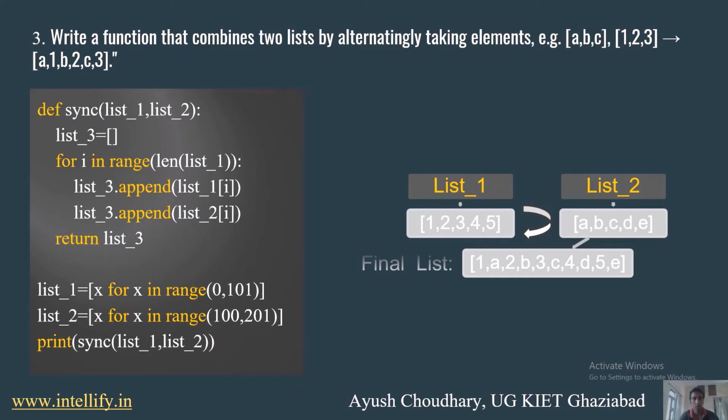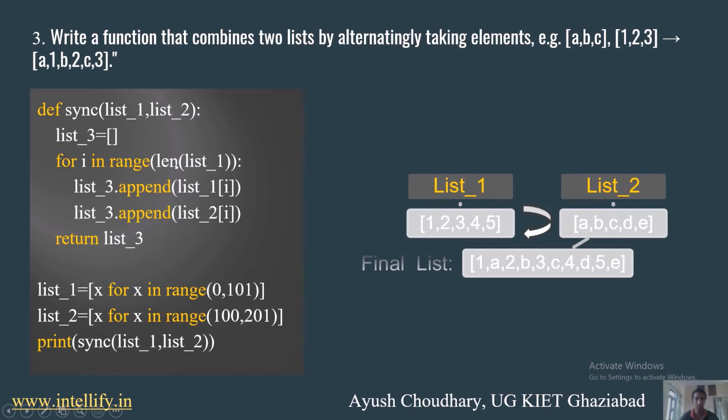If you are told that it may throw an error, you can use that. Or if you are told to do something else, do it accordingly. Here we are not being given anything, so we simply assume that both lists have the same number of elements. And for i, we iterate over the length of either list, list 1 or list 2, you can take any one, no problem.